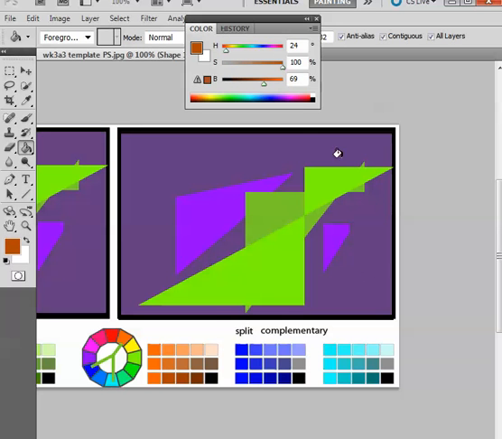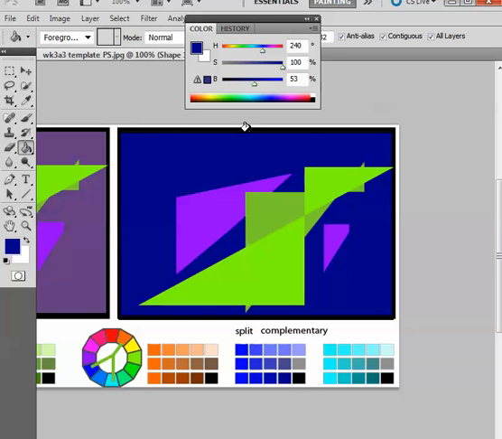So here you see I've created tints, tones, and shades of my three colors for the split complementary color harmony. And since blue is the warmest color, well, we have blue and cyan are pretty warm colors, but cyan is so light and bright, I'm going to save that one for letting it come forward. I'm going to choose probably the darkest blue we have here and get the paint bucket tool and fill in the background. And so it went and filled in the whole thing. And so for this one, I think I will choose cyan, but have it a fairly dull shade because I still want it to recede.